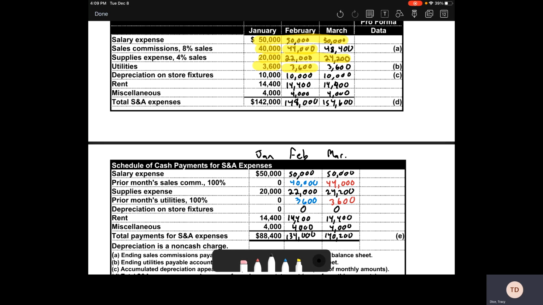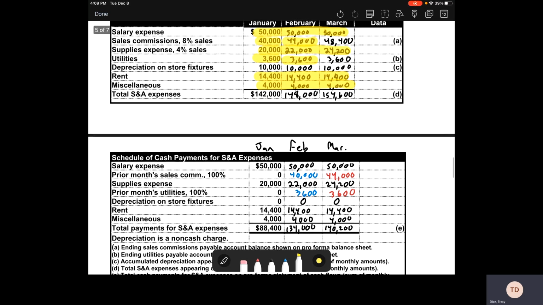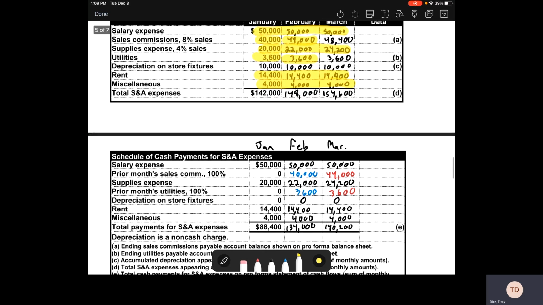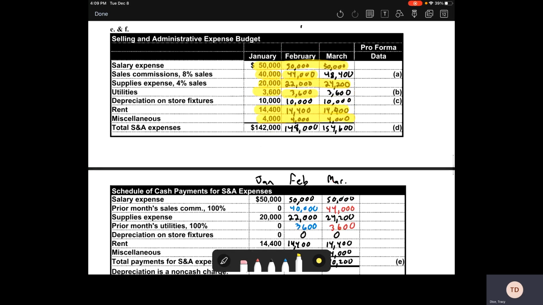All right, so now we've paid off all of that and all of that. Now we've got to figure out, what do we need for those pro forma statements? So what we're going to start with is we're going to look at the commissions payable account that's going to show up on the balance sheet. Well, if you look at what we've paid, you can see that all we have left to pay that's going to be under our commissions payable is that $48,200.